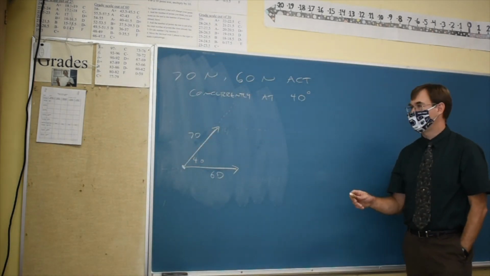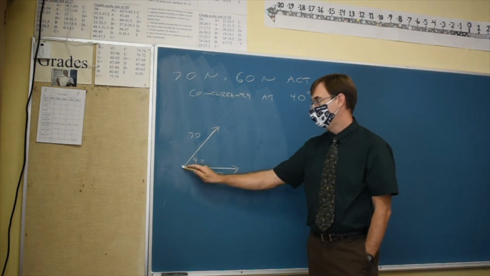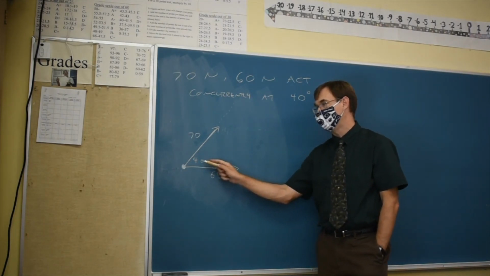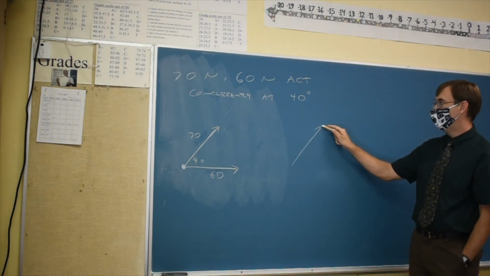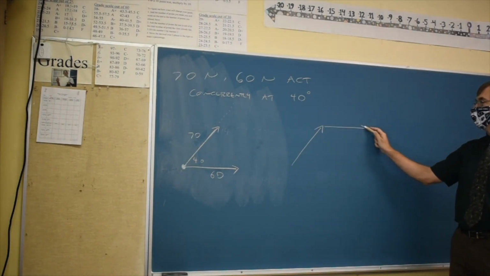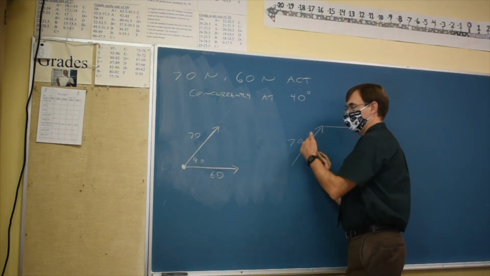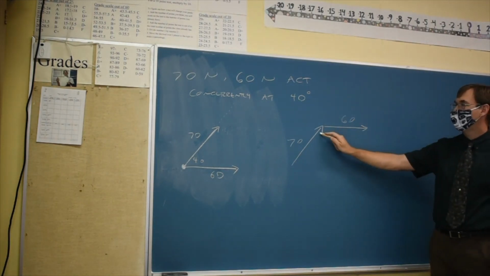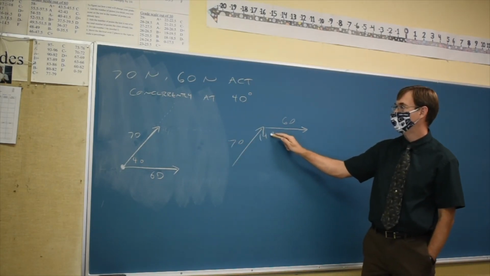If that just completely confused you, here's the moral of the story. If you have a picture where they're drawn concurrently, one starting point, they're both coming out of the same thing, write down the angle they give you, but realize that picture is useless. Make a new picture. Copy one of the rays in the same position it was in. Move the other one parallel so the 70 is still headed the exact same direction. The 60 is just getting lifted. And then how do we do the math transition? 180 minus what you had, make that new.